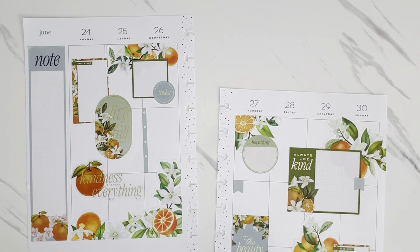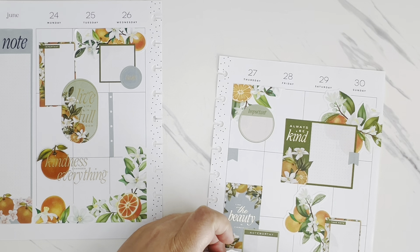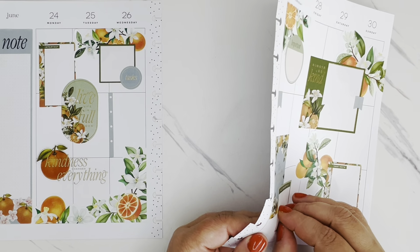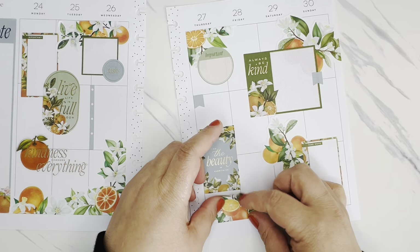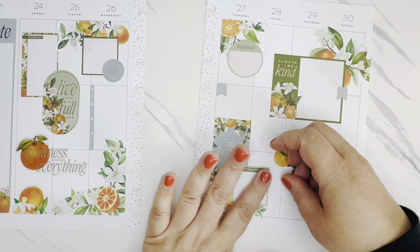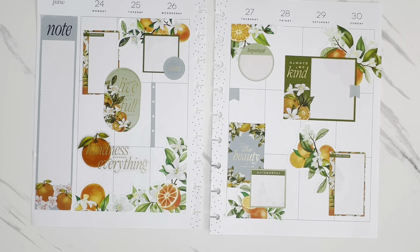Okay, and I feel like it could use something. Yeah, let's layer these together. Okay. So I'm just gonna pull up this sticker here and put that here in the corner. And then again, layered with that green box right on top. All right. Okay, that looks great.